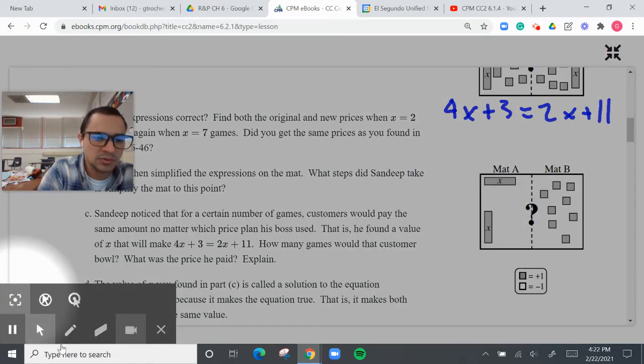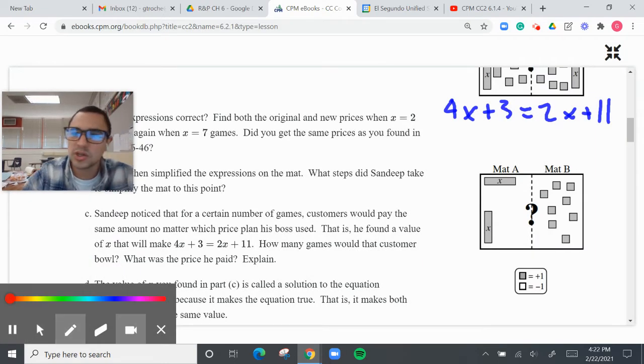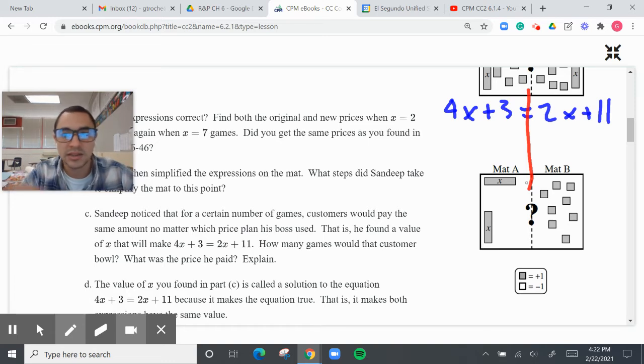So I'm going to go ahead. Ooh, I don't want that. What's this? There. Oh, this one. Oh, this. There we go. All right. So the first thing I'm going to do is I'm going to draw my line, because that is my sides of the mat, the left side and the right side. And remember, there's 2 sides of the mat, and there's 2 sides of the equation.